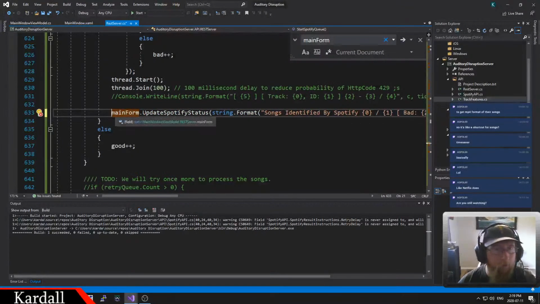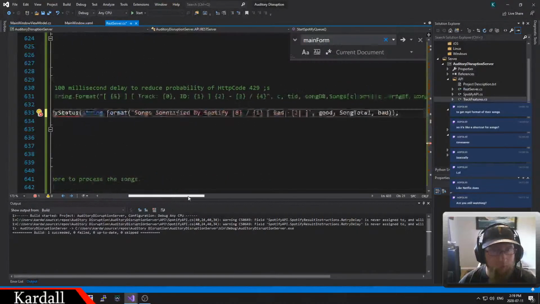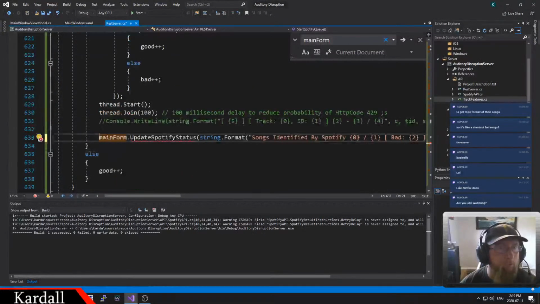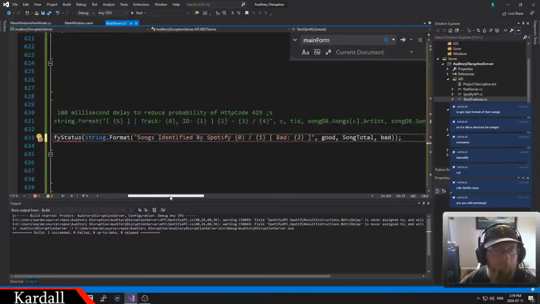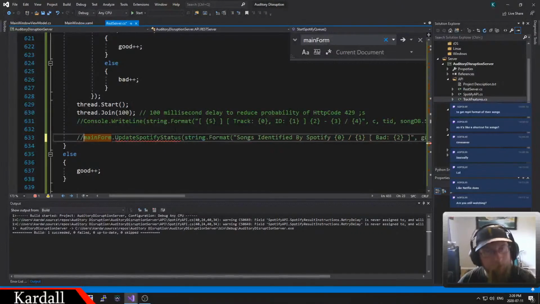Update Spotify status. Okay, so this is going to be a little different. Okay, so we need to do, okay, you know what? I'm going to comment that out. I'm going to comment the Spotify out because that's going to be a little different.